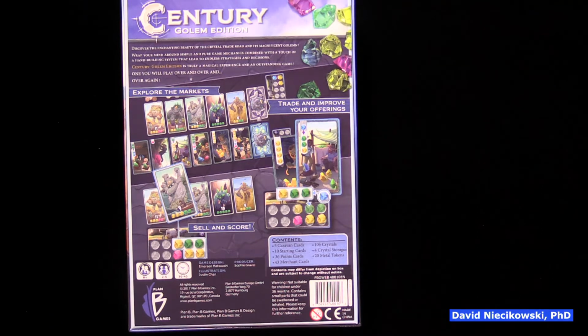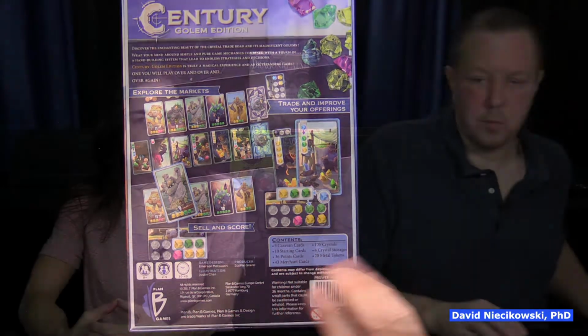So anyway, it's a race basically to get 5 or 6 golems, and then once you've acquired those golems and the game ends, you add up your points, and the one who gains the most points wins the game. All right, so let's take a look at our review here. Julie will go first.